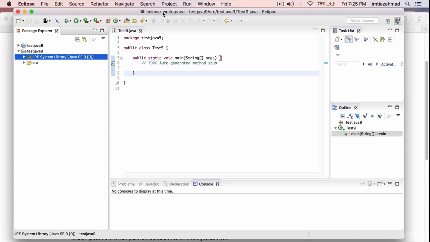They made it more modularized and exposed some extra utilities to make programming a bit more modern, so to speak. And you'll know what I mean by that when we talk about JShell. But that's going to be in a later chapter. But for now, you should be ready to rock and roll.